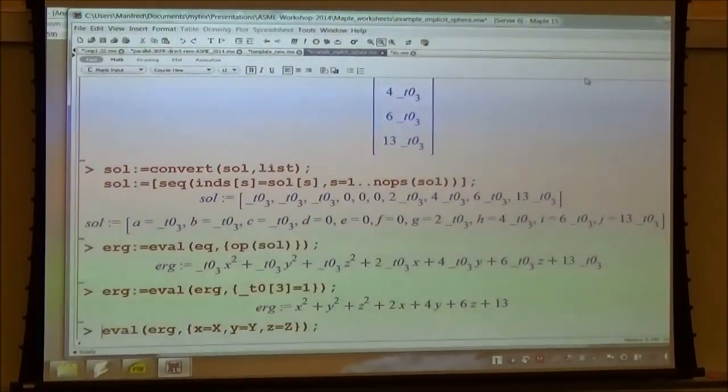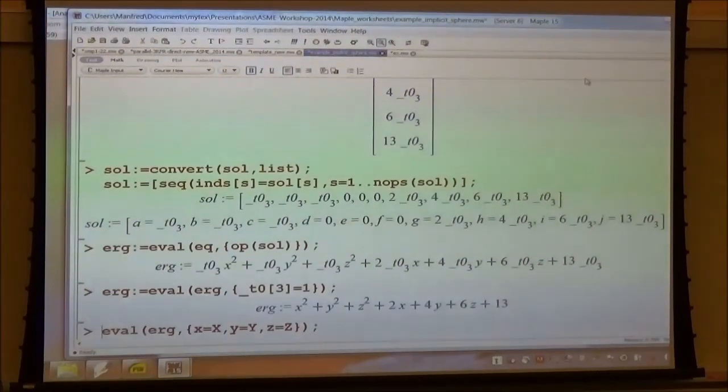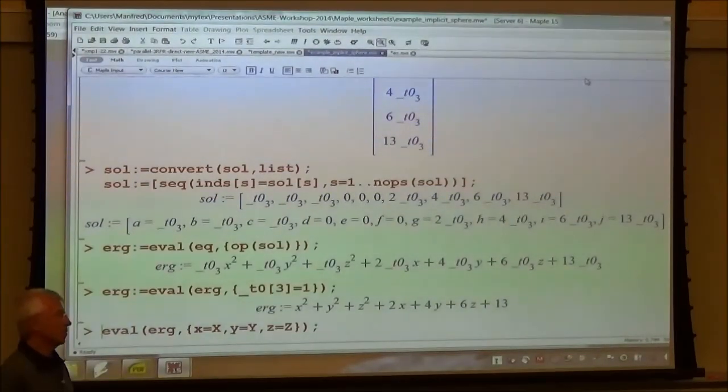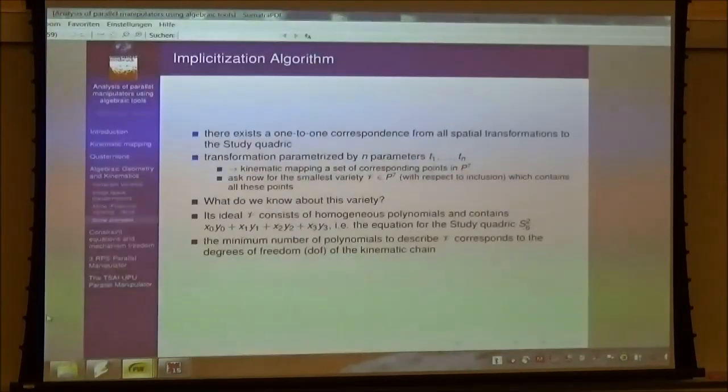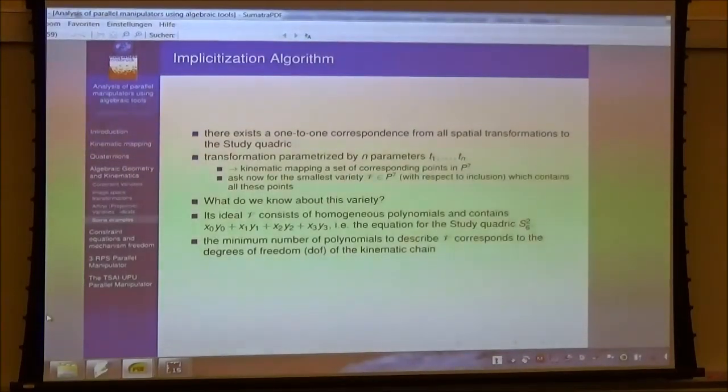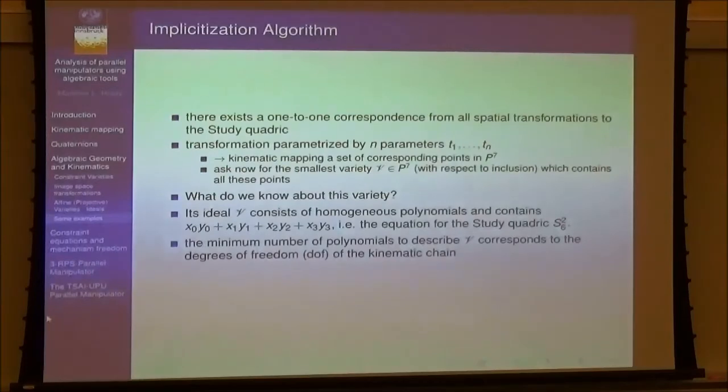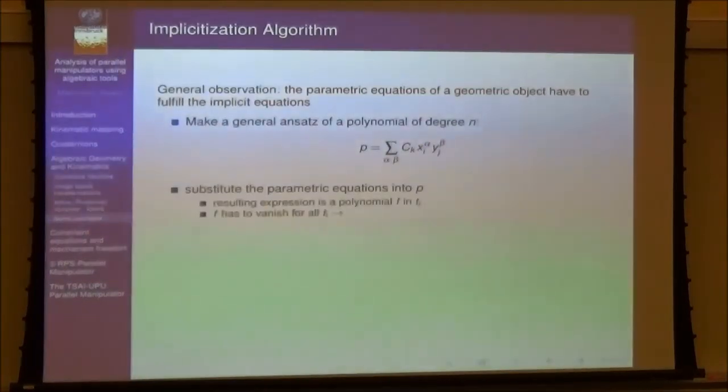And so it works with any thinkable kinematic chain in the same way. Of course, I have to confess, the linear system can be highly complicated. Yes, this is true. But you will find a solution. And then you have an implicit constraint equation of any thinkable chain. We have found equations up to the degree 8 for well-known chains. Okay, this is the implicitization algorithm, and as I have no time, maybe I rushed through these things.